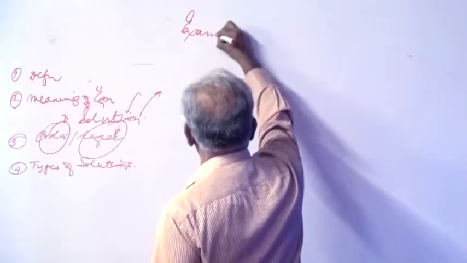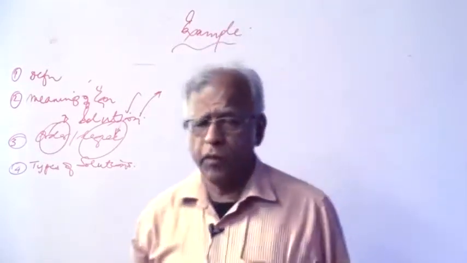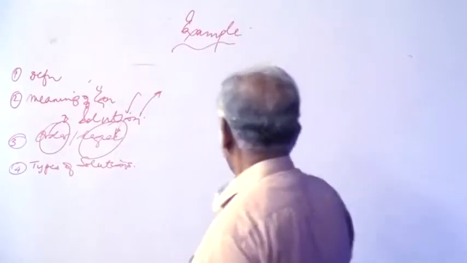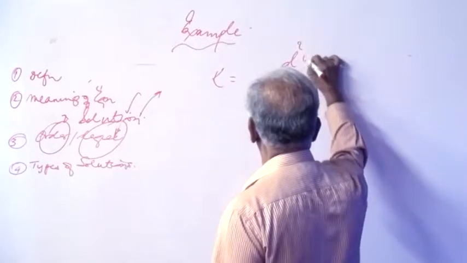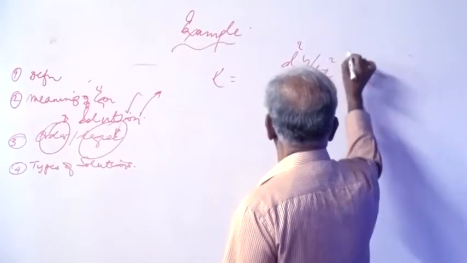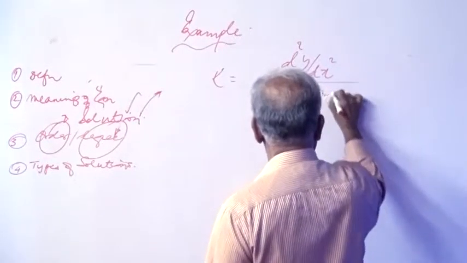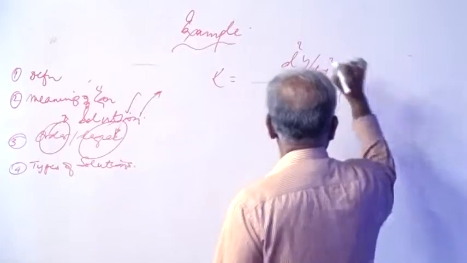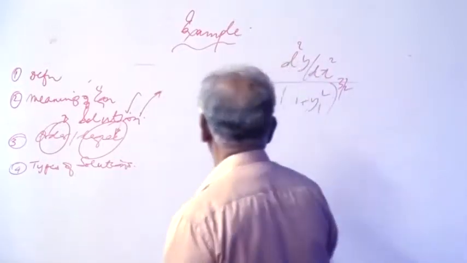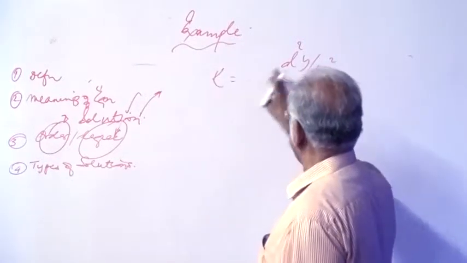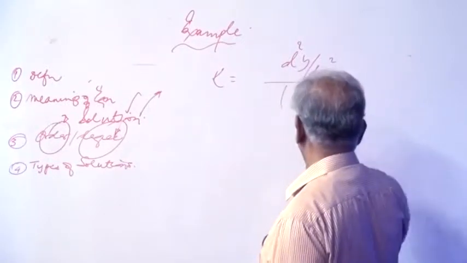One more example. We have learned in some form or the other in differential calculus that the curvature of a curve denoted by kappa is d2y/dx2 divided by (1 plus (dy/dx) whole squared) to the power of 3 by 2. That is known to us. The curvature at any point on a curve is denoted by kappa is d2y/dx2 divided by 1 plus first derivative whole square to the power of 3 by 2.